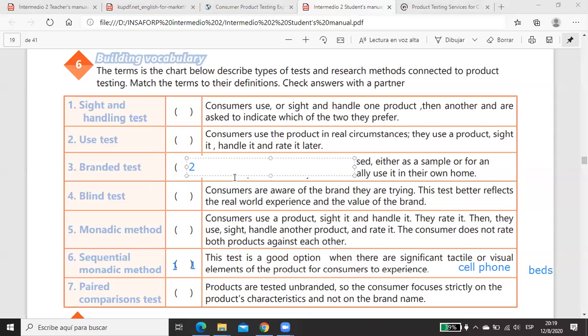That would be the one. So you can take it home, try it, and see how it works. So what kinds of products do you think we can test with this option? I think when you buy a product, for example, I don't know, maybe a cell phone or a computer, and you use the things. Yes. All right. So something like that. Okay. Well, all right. We'll keep on checking on that one.